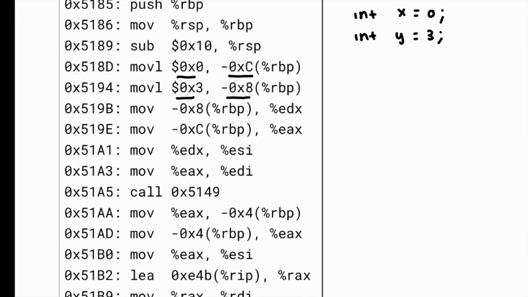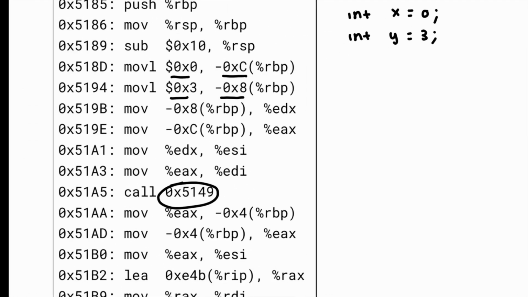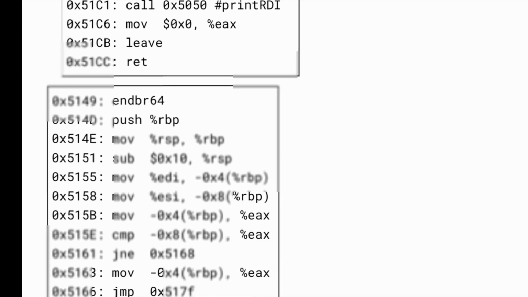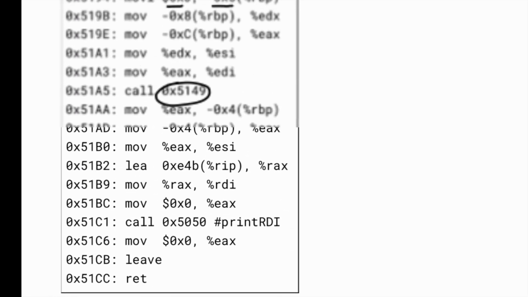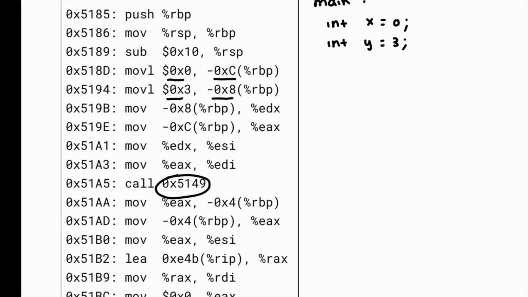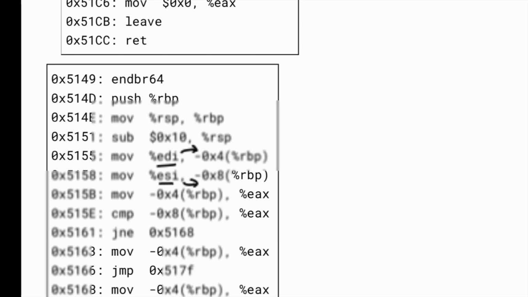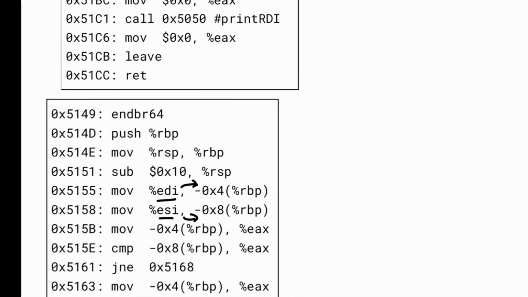And then when we call our function, notice that we're using the values in EDI and ESI to place them into different places in the stack, like making a copy of the values in EDI and ESI. Well, if we look in our main function, notice that we placed the values of 0xe and 0x8 into EDX and EAX, which eventually got moved into ESI and EDI, which, look over here, we're using in our recursive function.